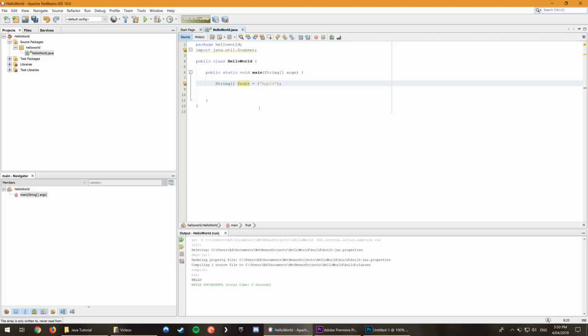I should say fruits, even though I know the plural is fruit, but it will make things easier down the track if we just put an S. Banana, grapes, that's not fruit, what are you talking about? What's the fruit? Watermelon. Strawberries. So now we have a bunch of fruit, all kept in this one fruits variable.